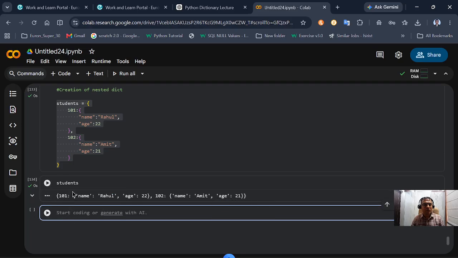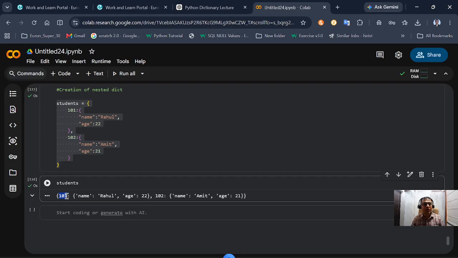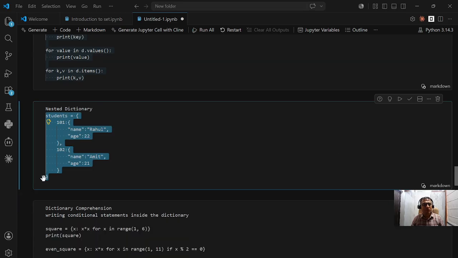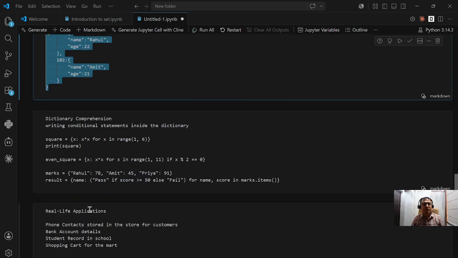This 101 becomes a key, and in this 101 we have these key value pairs. In 102 we have this key and these key value pairs. So that is how we can create a nested dictionary.